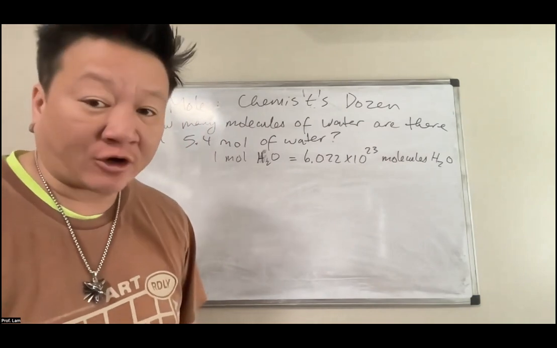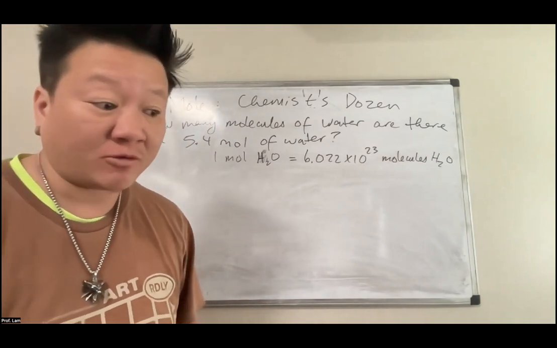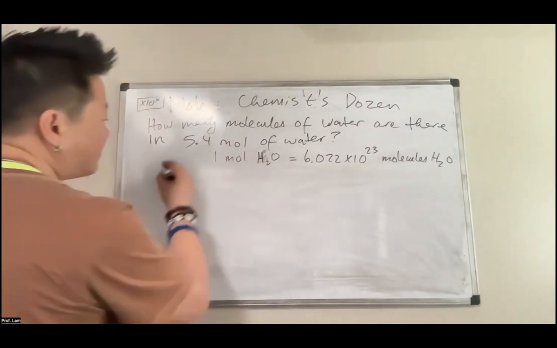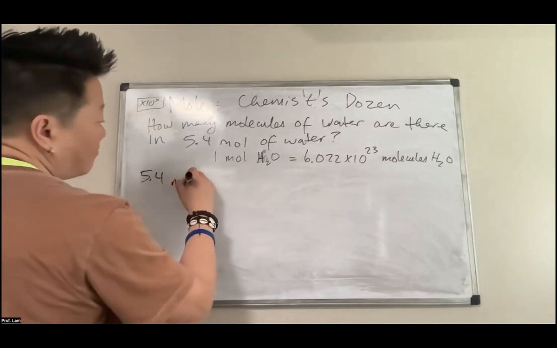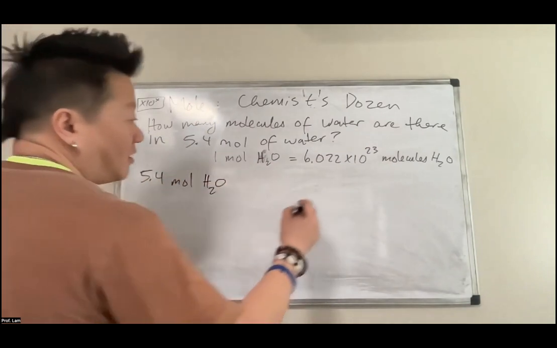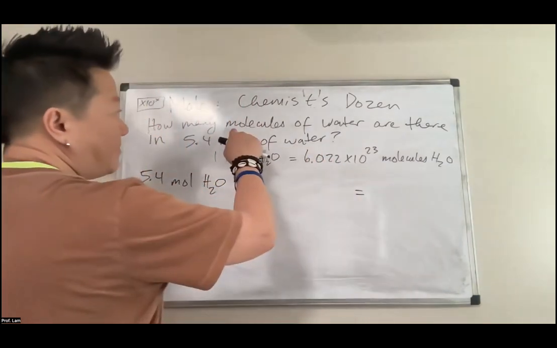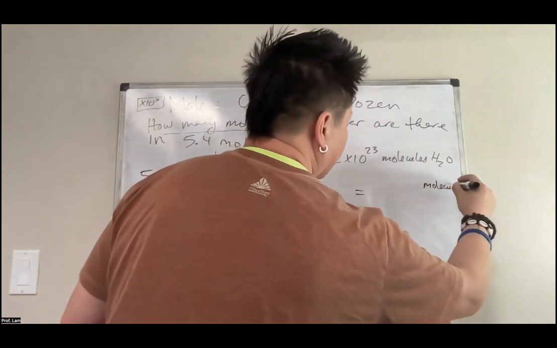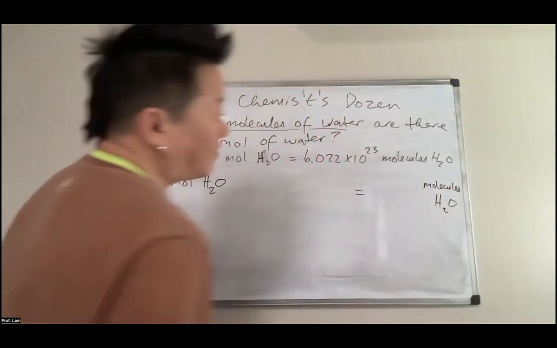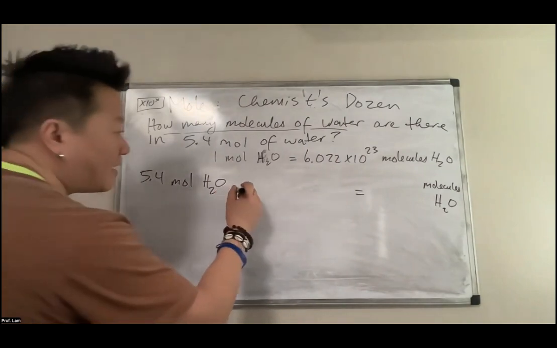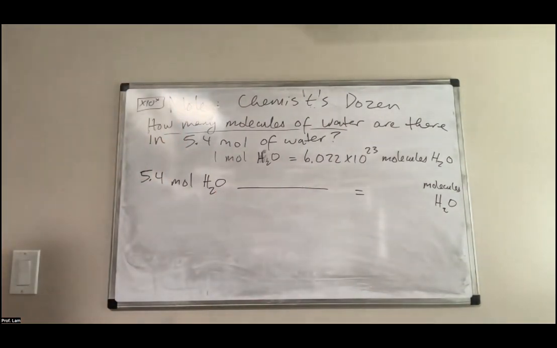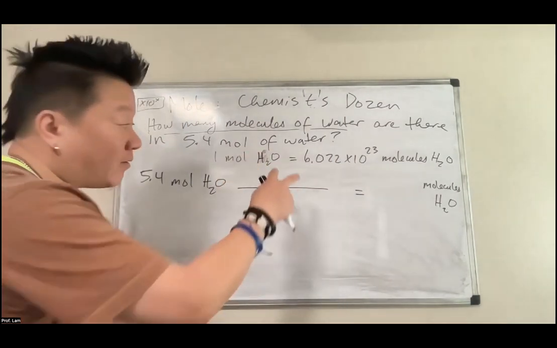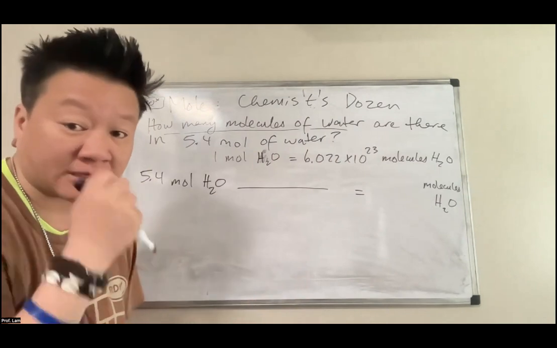But that's really all you're gonna see in chemistry, because that's what we talk about. Are we talking about atoms or are we talking about molecules? So we have 5.4 moles of H2O, and we want to know how many molecules of H2O. So again, applying that, drawing that division line and then seeing what goes on top, what goes on bottom. And we already have that true statement. That's why we generate that true statement first.